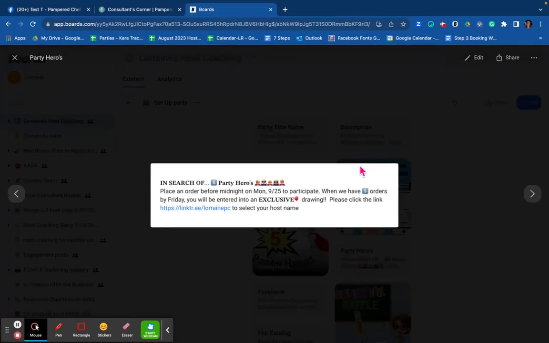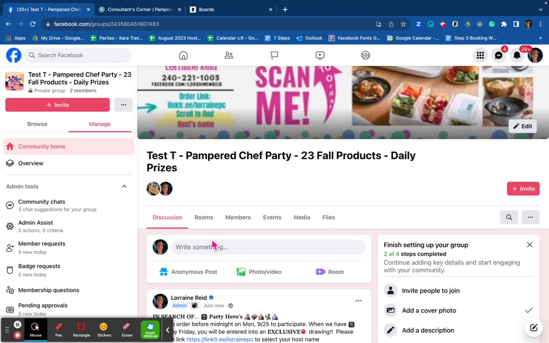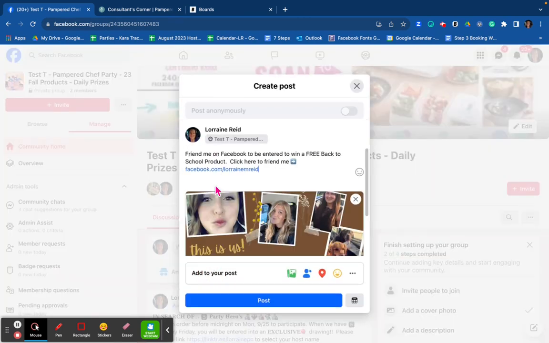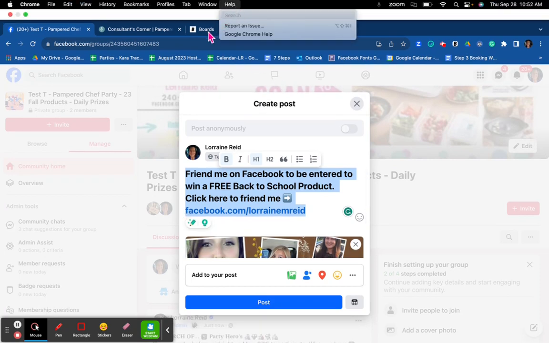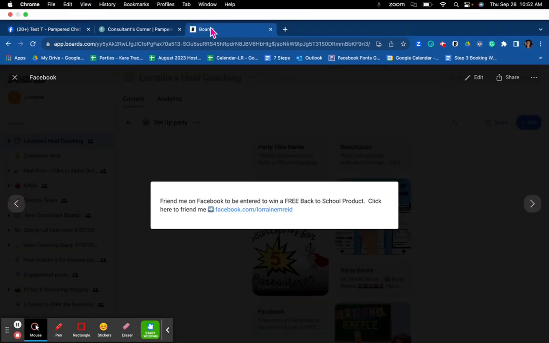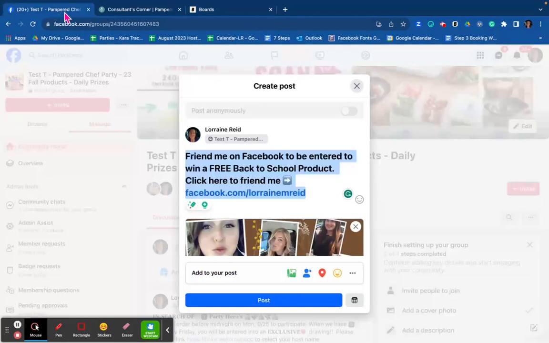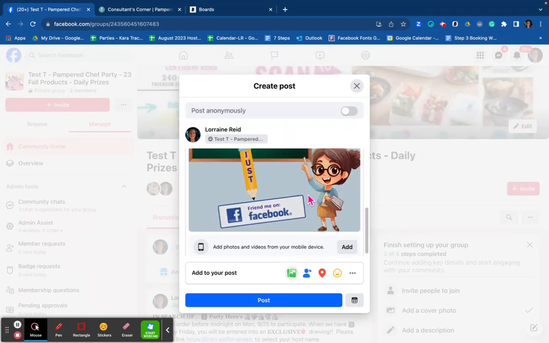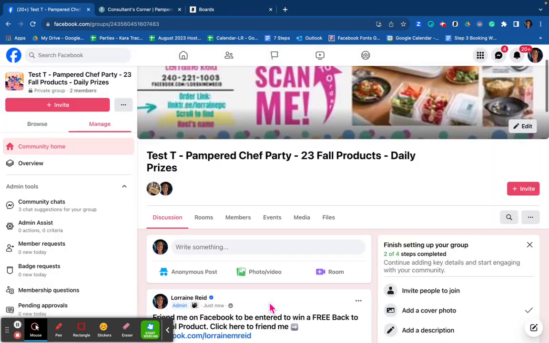So then I'm going to click boards again. And I'm going to share this one as well, because what I want people to do is friend me on Facebook. And here's a little fun feature. So if you highlight it, click bold, click H1, that makes it bigger. And if I can get them to friend me, then ultimately that's one less count against my numbers with Facebook. So Facebook only allows you to reach out to so many people per day. And if they're already my friend, then I'm good to go. So this is just encouraging them to do that.